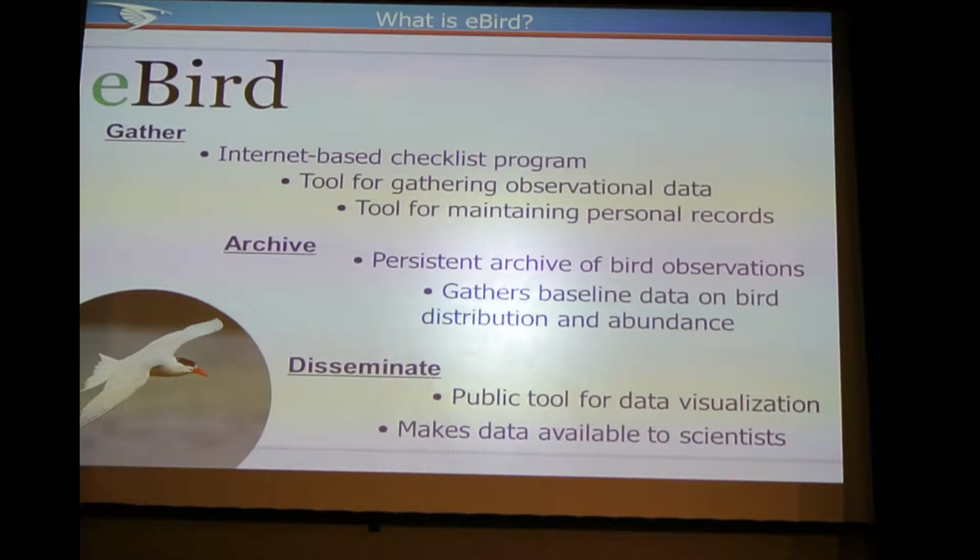Last year I spent a bunch of time in June when it was kind of hot outside, just going through my old notebooks and entering some data, and that's really valuable to them. So is this an international effort? Yeah, it started at Cornell Lab of Ornithology, but they've spread it all over the world. They have volunteer organizers, volunteer reviewers, and people who kind of keep track of it all over the world.